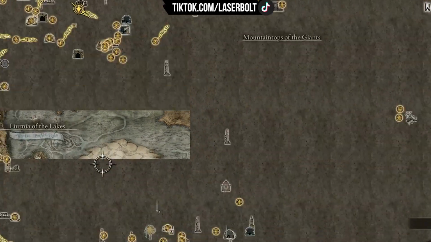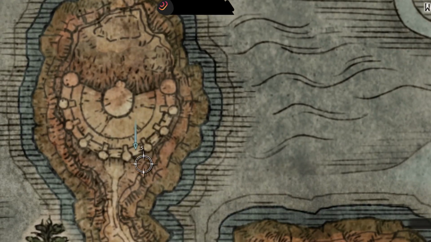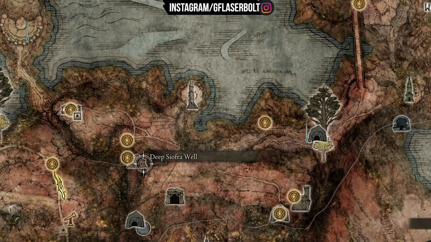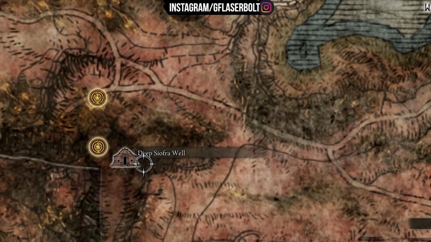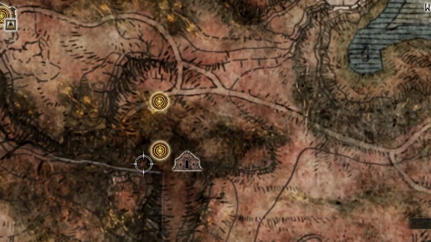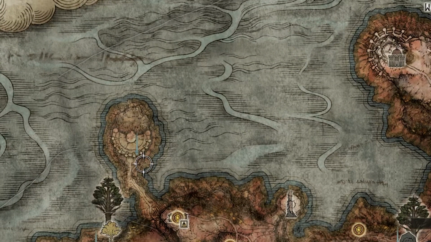This one here, you guys are going to be able to get it. Pull up your map. It is right here in this section, right here where the jar is. And the best way to get through there is you guys need to come from the Deeproot... Siofra well, and you're going to go down, down, down, and then eventually it's going to take you through this walkway, and you're just going to go through there, defeat a couple of foes.